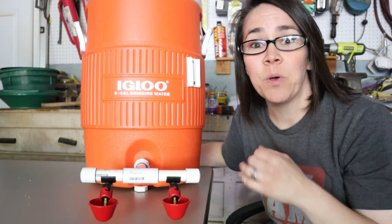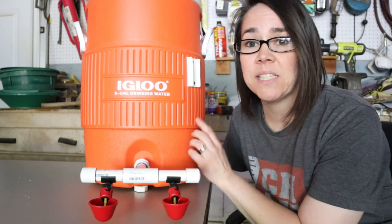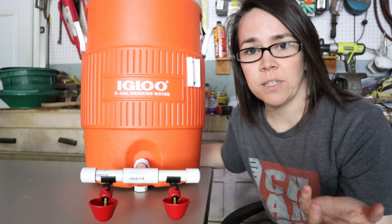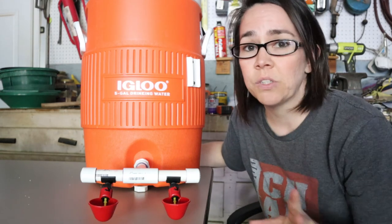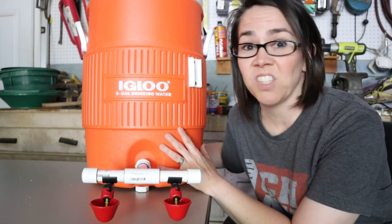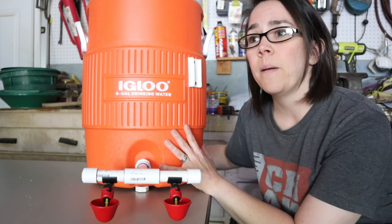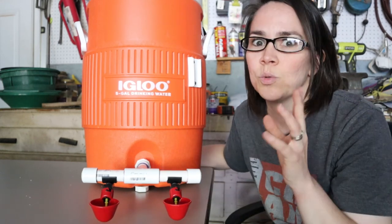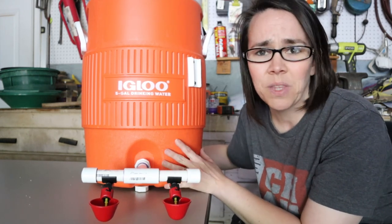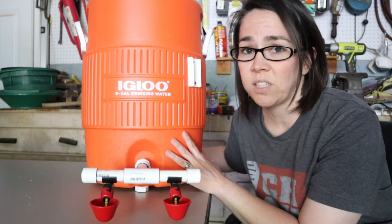But anyways, that's it. It's simple, it's actually really fast. And the wonderful thing about this is during the wintertime, we are in North Georgia, so we still do get some snow sometimes and freezing temperatures. But I have noticed that our water does not freeze in here like a regular one. We do not have to have a heater. Now I imagine up north you may have to have something around it to extra insulate it or something, I don't know, but here in North Georgia in the mountains, it does just fine.